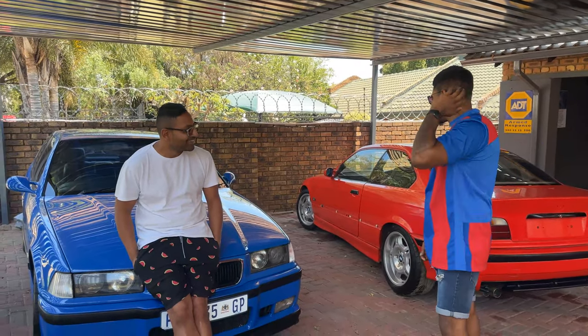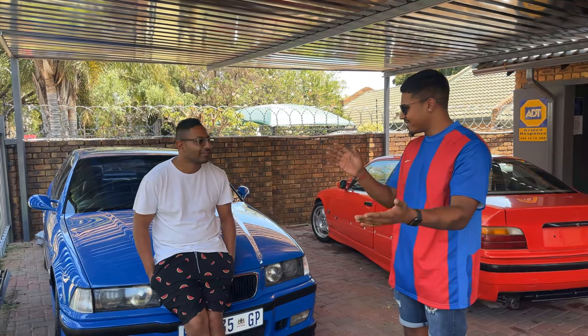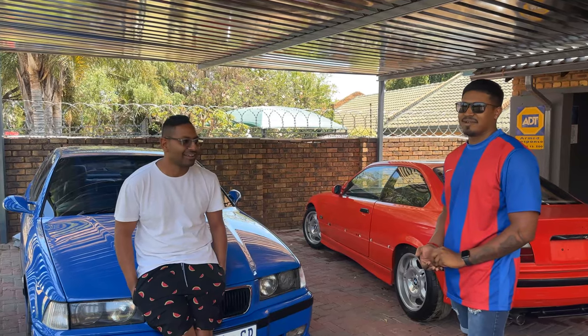We don't know if it's running - the motor is unplugged. We just put the motor in before we left. It was a last-day mission throwing a 3.2 in to head down to Joburg. The motor is just on its engine mounts - it's not bolted down, it even tilts forward and backwards.